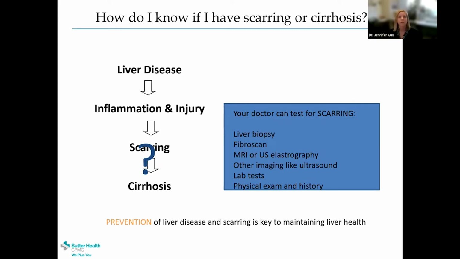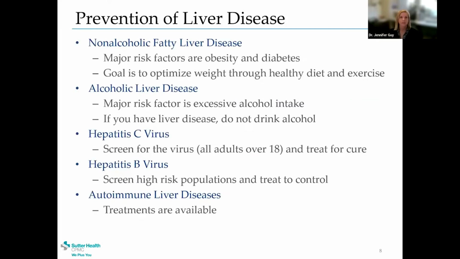Ultimately, though, we want to prevent liver disease to begin with. And then if someone does have liver disease, we want to prevent the scarring. So we're now going to switch our focus to prevention. So how do we prevent liver disease? Well, it depends on what kind of liver disease someone has.